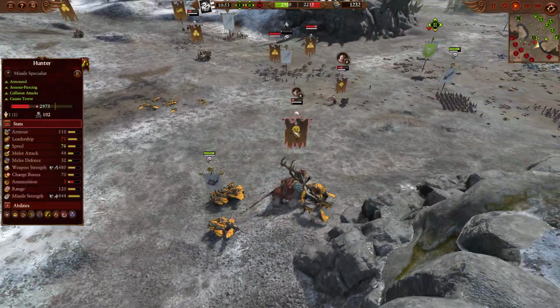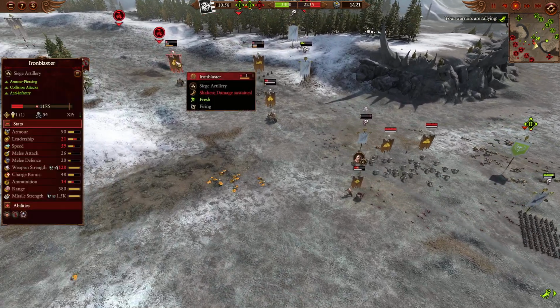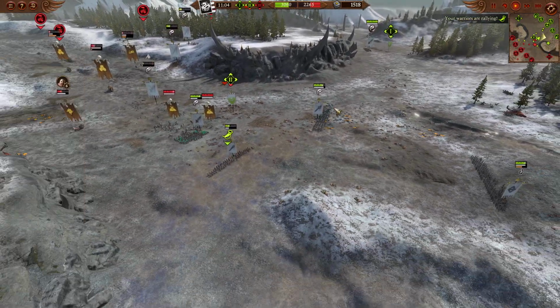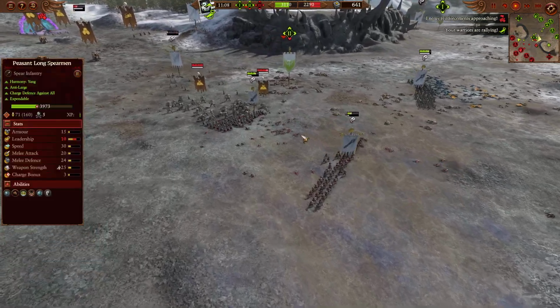Now, I don't really think the Hunter was too much of a threat. It wasn't particularly on a domination point, but I'd like to see it getting in the back, maybe finishing off the Iron Blasters, or maybe putting some pressure here on the Lead Belchers. Just one unit of the Jade Warriors on the right is also there for the taking, but more Jade Warrior Halberds and Jade Warrior Crossbows are going to be moving forwards.